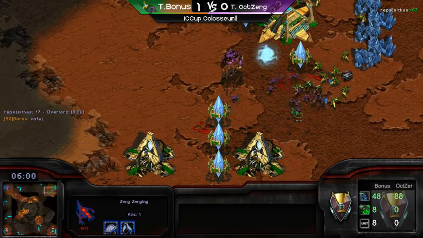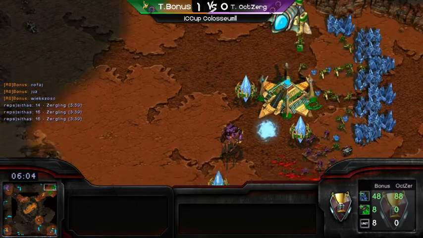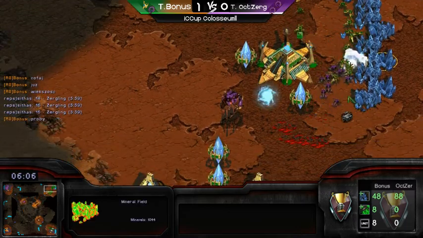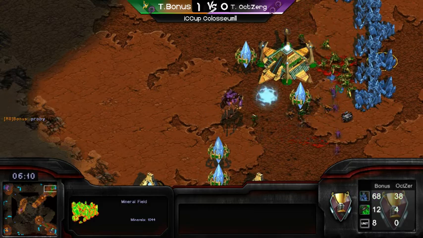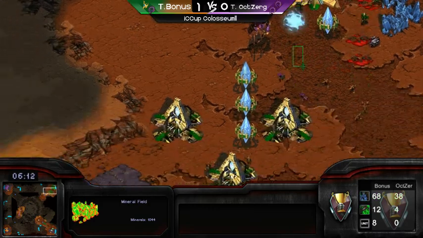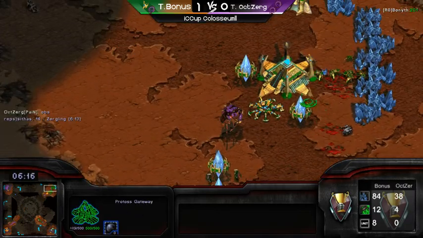Now, apparently we have Oxford's ally coming in here, to Purple's base right now. He could lose a lot of probes right here. This is a lot of lings. Can he do the drilling right? But he's losing so many probes in the process. I believe I counted five just dying right there. Super unfortunate, but it looks like Bonus is in here to help defend his ally.